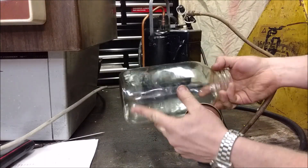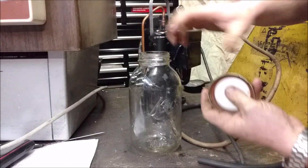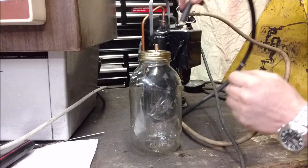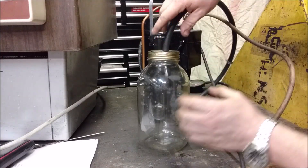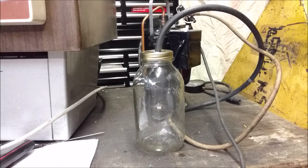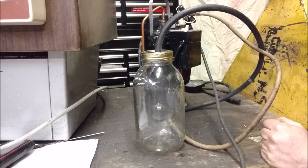I dumped out all the water and now we got a bunch of little water droplets around. This would represent what would be in your AC system. We'll see if we can turn that to vapor and suck that out. You should be able to watch this whole thing just steam up as it pulls out. There it goes - you start seeing steam as it just starts pulling out all the moisture, sucking it out, boiling it off.